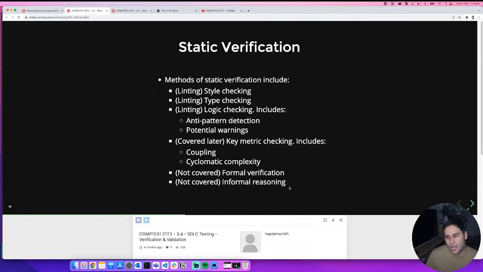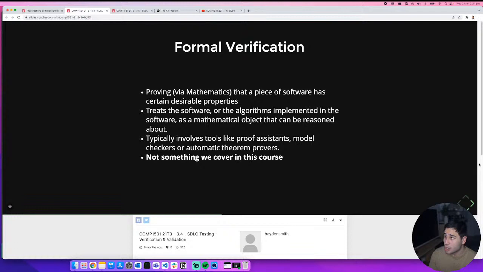And then we have two concepts of static verification, or verification in general, that are not covered: formal verification and informal reasoning. Interestingly, formal verification is not something that's typically taught in many undergrad programs. I think the reason it's spoken about here at UNSW is that we have a very strong research area in formal verification. If anyone has heard of Gernot in the School of Computer Science and Engineering, he's a world leader in this area, and he has a lot of PhD students, and he's got a lab on level 3 of the K17 building. So it's kind of cool to talk about formal verification in the context of verification generally, but please keep in mind this is not really included in the scope of this course.